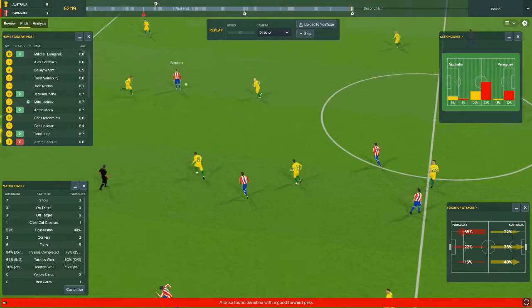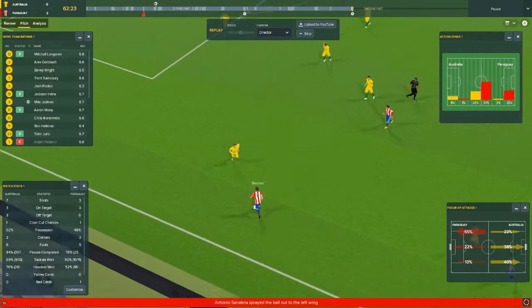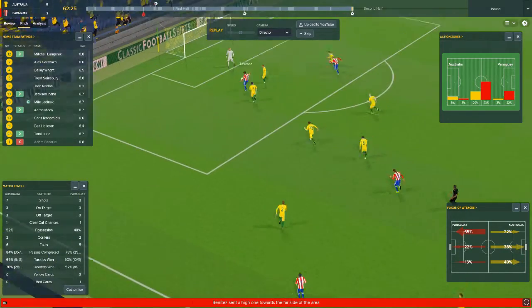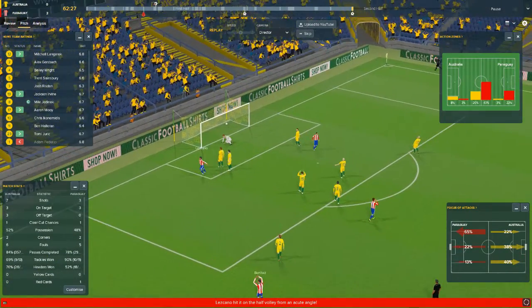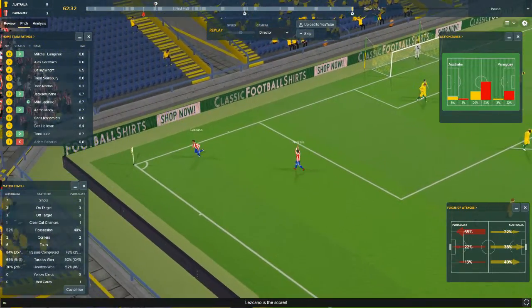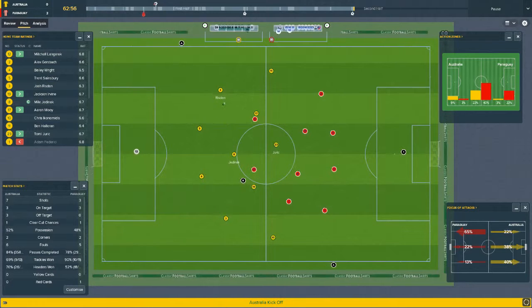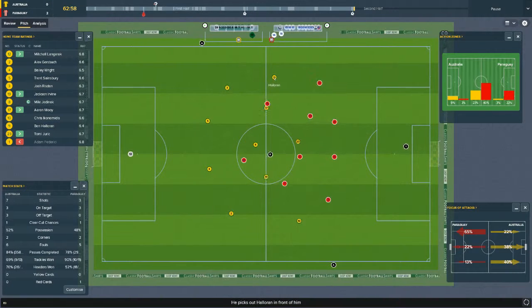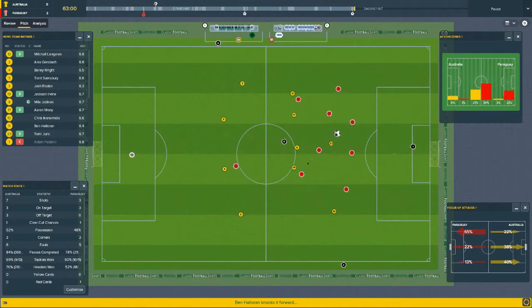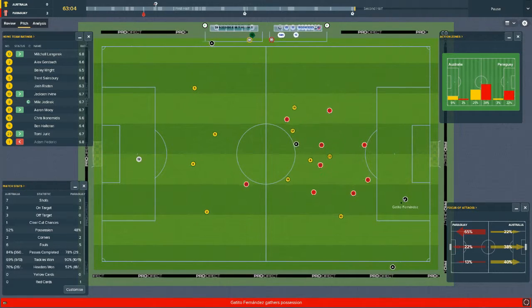Look at it one more time. Here's Sanabria. Finds Benitez. Ball over the top. Lezcano too fast for the Australian defenders, and that's 2-0. Juric back to Jedinak. Jedinak wide to Risdon. Risdon on to Halloran. Don't know what he was hoping to do there, and that's very, very easy indeed for Fernandez.